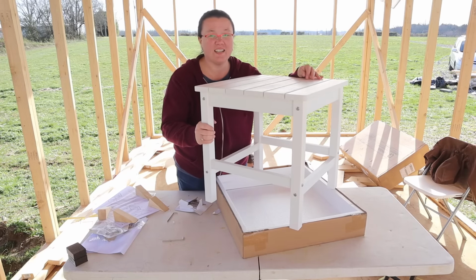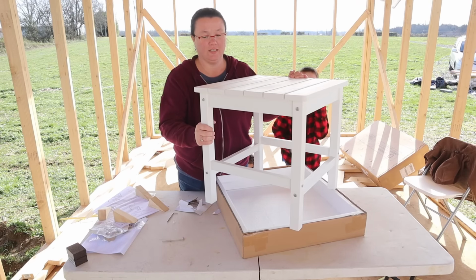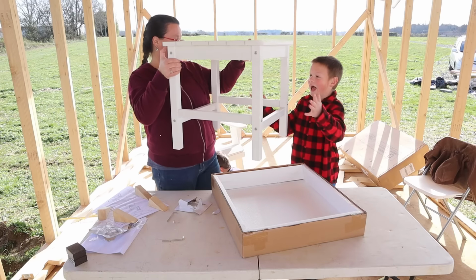That is a very nice, sturdy table. It'll be very nice to use.